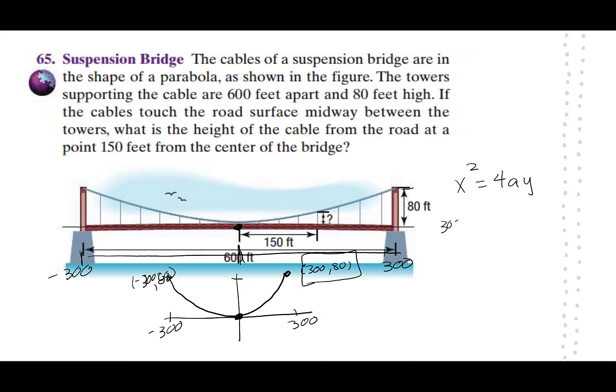Let's just use this 300 with 80. It says when x is 300 squared, I get 4 times a times 80. So 300 squared, I'm just going to leave as 300 squared. 4 times 80 is 320 and that's times a. So I'm going to leave it that way. I'm going to have 300 squared over 320 is a. If you want to do 300 squared, that would be 90,000 divided by 320, you could write a as 281.25.